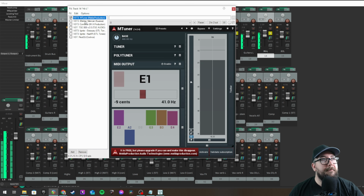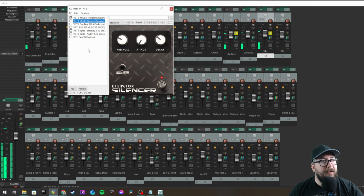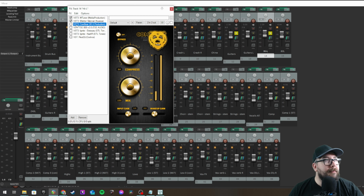We've got a tuner. Now I'm using the Effector silencer from, I hope I'm saying this right, Kawasa. This is a very simple guitar pedal style noise gate. So it won't seem like it's doing much here. We've got the WA Production Combear. This is a fun little free compressor. That's set extremely aggressive, but it'll make sense.